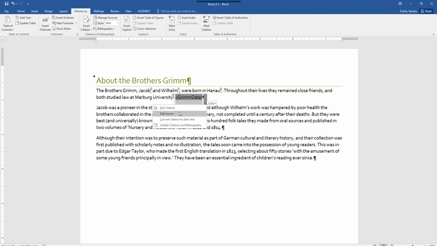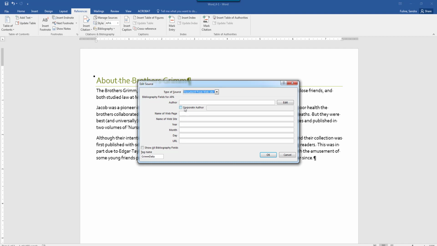Then hit the down arrow and choose Edit Source again, document from a website, and name of web page was Brothers Grimm, and the URL, I'm going to Control V to paste that in, and then the name of the website was Wikipedia. The year is 2017, the month is October, and then the day is 2, which really should be the year, month, and day that's been accessed.